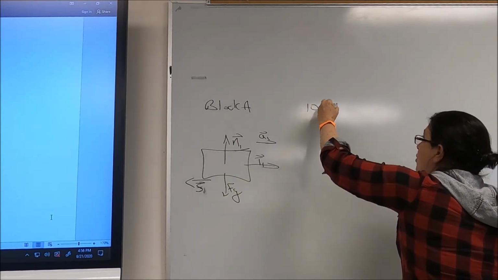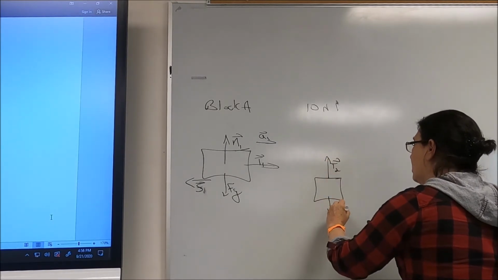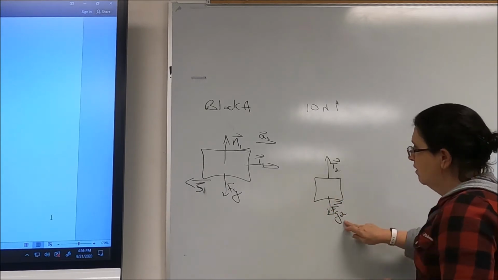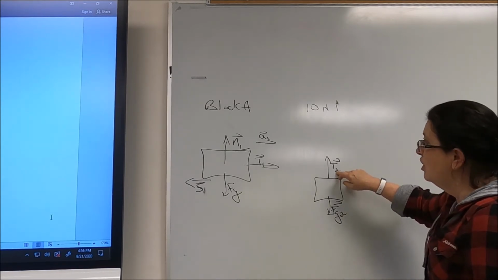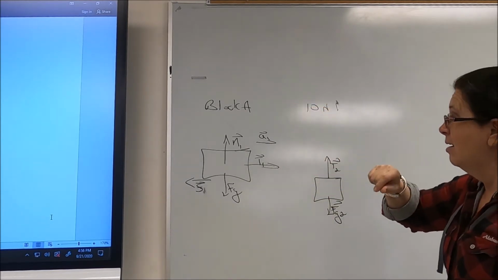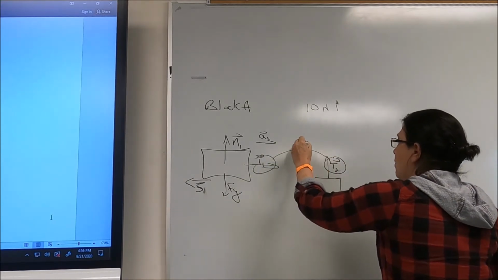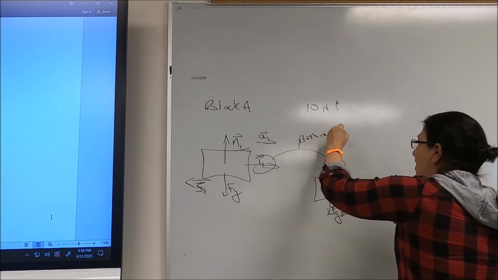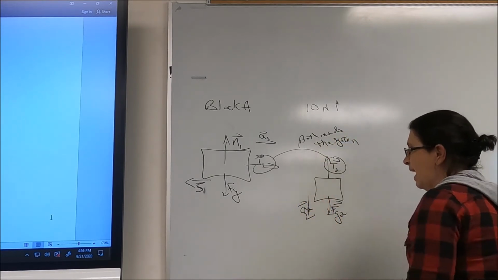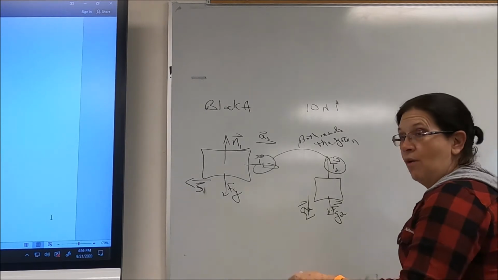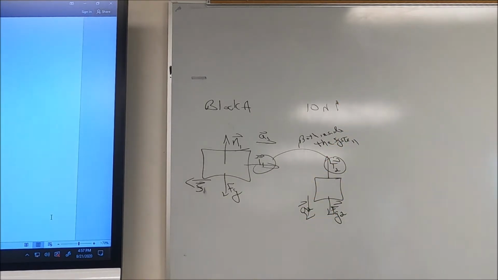We think about the 10 Newton block. It's going to have a tension T2 and a force due to gravity 2. The force due to gravity is because of the interaction with the Earth. The Earth is outside our system. This T2 is in that rope which is connected to block A. So T2 is inside the system. So these are both inside the system. And if this guy accelerates, it'll accelerate downward like that. We go from there to free body diagrams, but we're not to that yet. I just want you to think about system, not in the system.